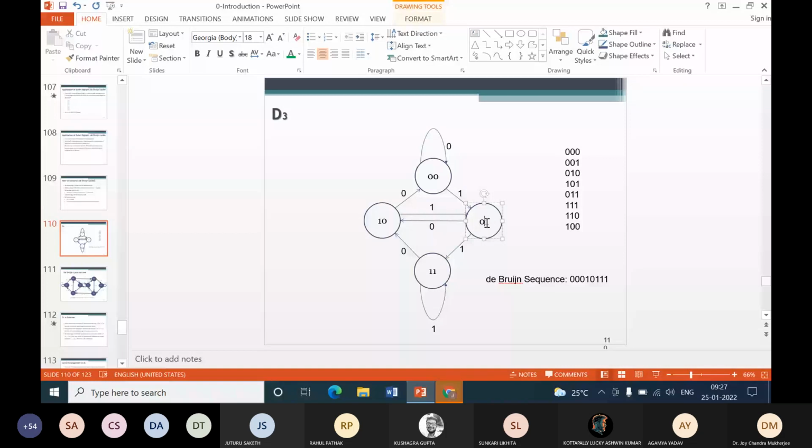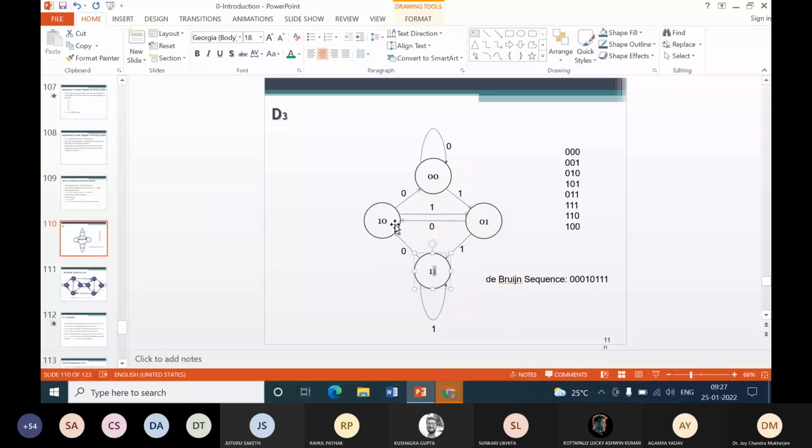So for example 0 1 to 1 1. Its last bit is 1, its first bit is 1, so there is an edge. But this is A, this is B, and the last bit is also 1, so its label is 1. So the label is the last bit of B in the edge A to B.